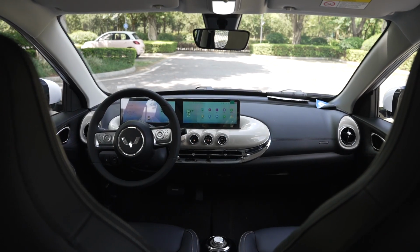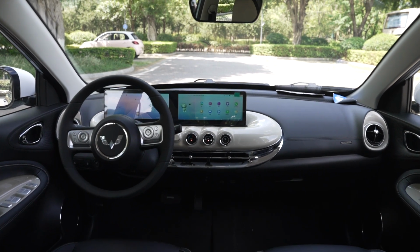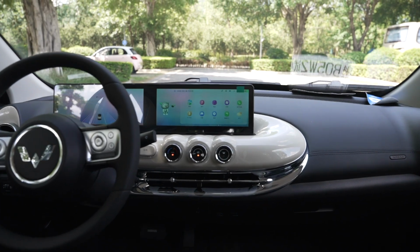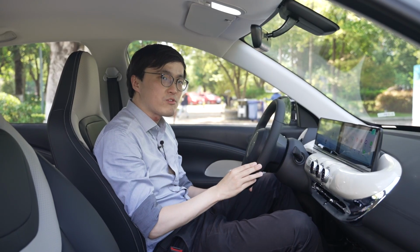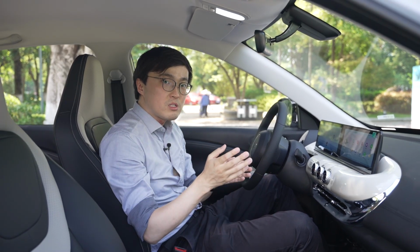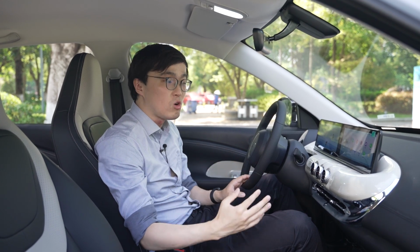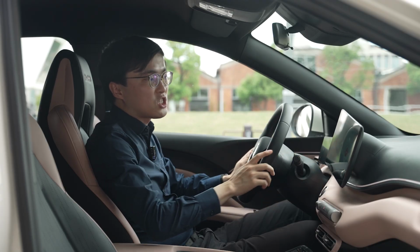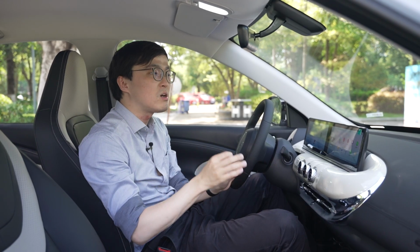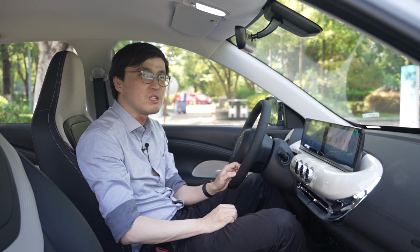On the infotainment, this is slightly inferior to the BYD Seagull. It has a dual screen layout. It looks very upmarket. It has all the functions you need, navigation, music, etc. But it does not have the universal compatibility that a BYD system provides. On the BYD system, you can install just about any Android apps on it and it runs as normal because that screen rotates. When it's in its portrait orientation, all of the apps on your phone run as normal on that infotainment system, and that's quite a significant advantage.